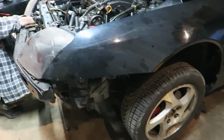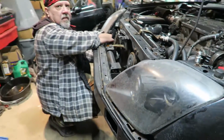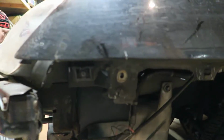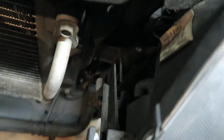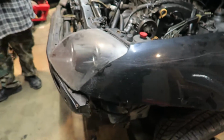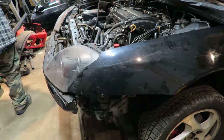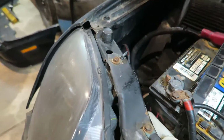Alright, so we got her jacked up. About to start the oil change here. Dad's working on the headlights. Top mechanic over here. Yeah, you have to take the bumper off because there's the bolt here, and there's another one kind of down in there, and then I think they pretty much come out after that. So it's not too bad after you get the bumper off, but lucky for us, the bumper on this car came off pretty easy. It's been apart a few times, so I guess there's one on top too that holds it there on each side.